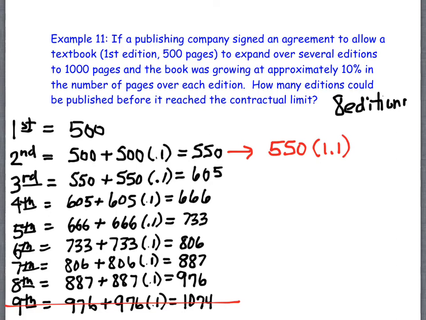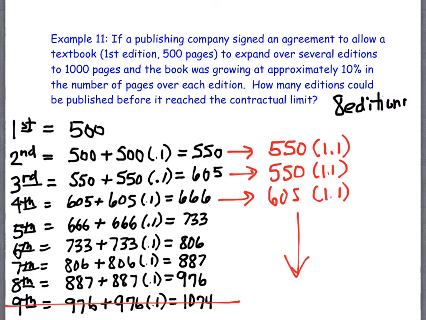This would save you keystrokes in your calculator if you recognized it. We're not talking like a huge amount of difference of time, but it might cut your time to about a third or a half of what you were using before. Okay? And you could do that on each step, right? So this step would then be the 550. I'm a step ahead. 550 times 1.1. You'd have 605 times 1.1 and so forth all the way down.